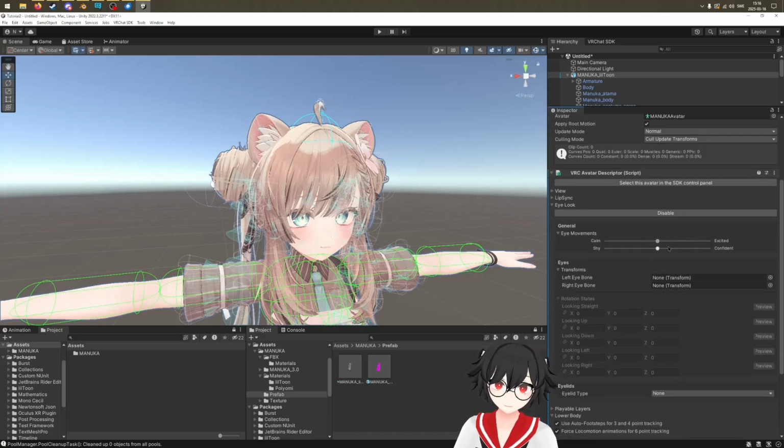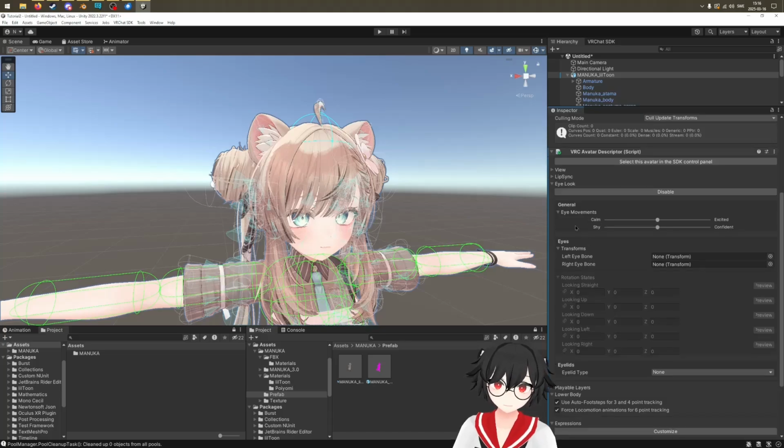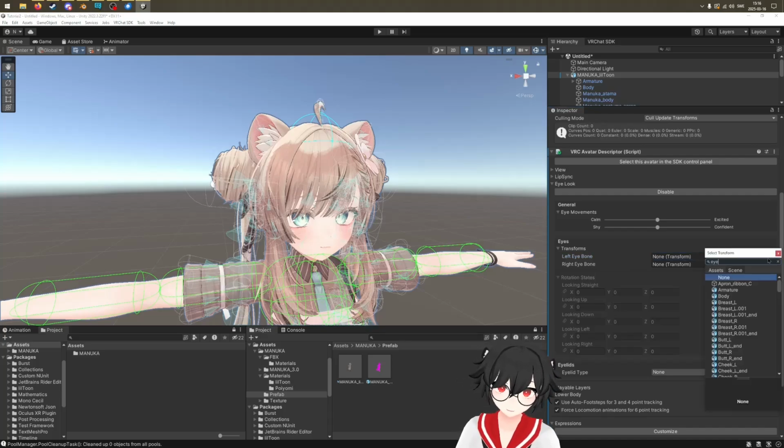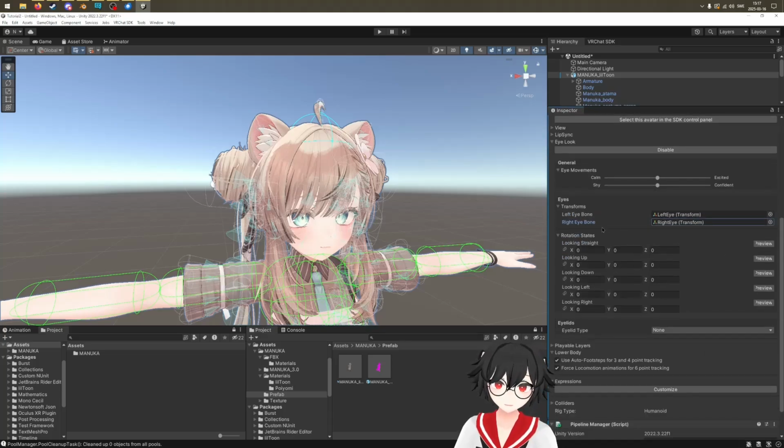So you can tweak that to whatever you want. Next, for eyes, we're gonna select the eye bones here. So we select left eye and right eye. Then we have to fill out these fields here for looking. So looking up is usually -10, -20 maybe. Looking down is +20 in that case. Looking left should be Y, and then it should be -20 the same, or 20.